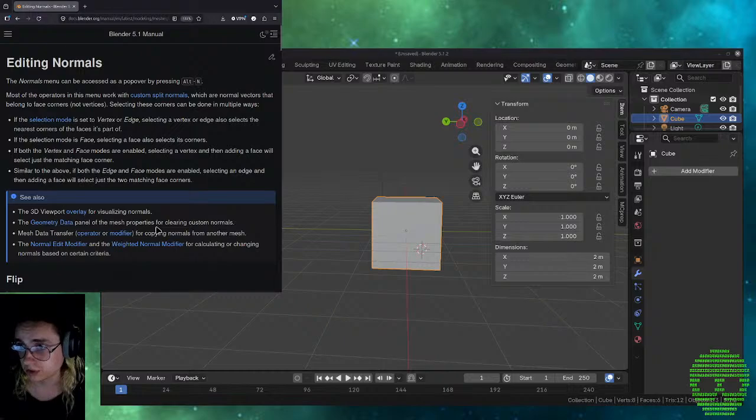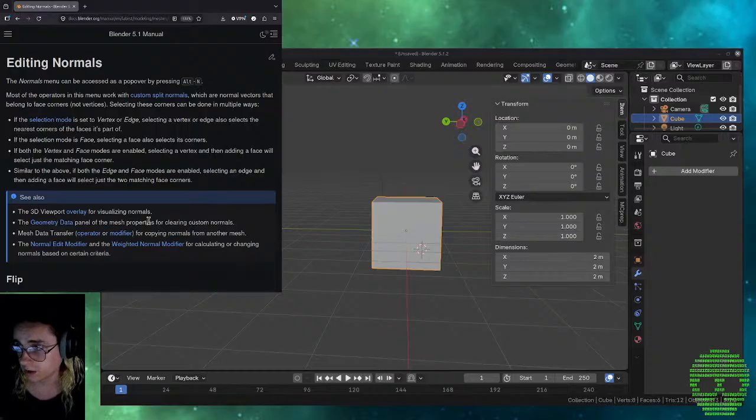Editing normals. The normals menu can be accessed as a popover by pressing Alt-N. Most of the operators in this menu work with custom split normals, which are normal vectors that belong to face corners, not vertices.